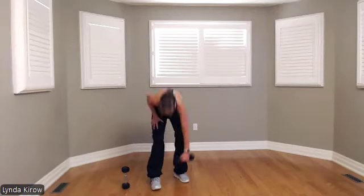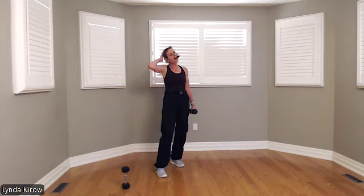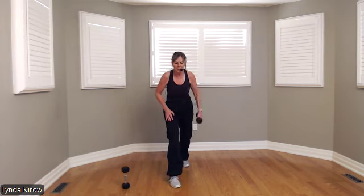Woo! All right. Your left leg is forward, right leg is back, and it is your right hand this time, I think. You guys know what you did last time, right? Out. That's it. So whatever you're doing, it's the other hand, right? Out and pause for three. Three, two, one and back. Three, two, one and back.